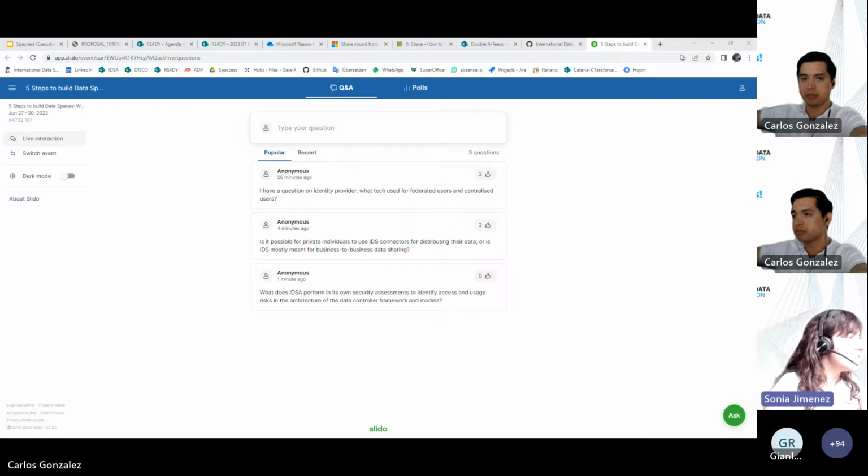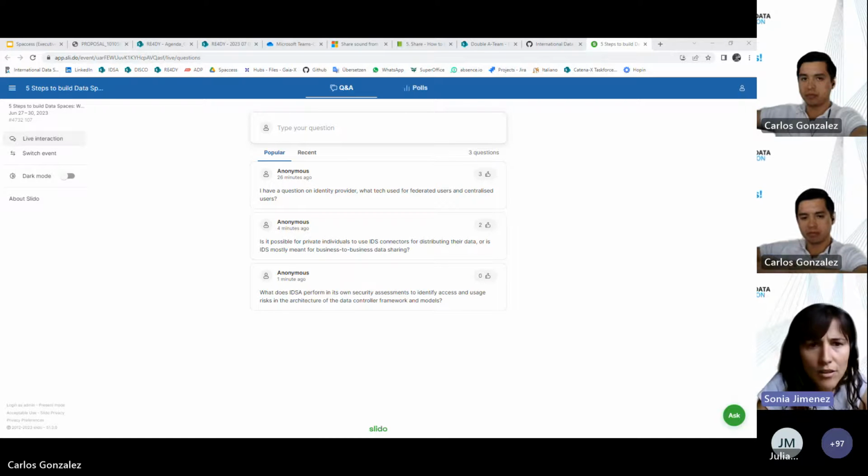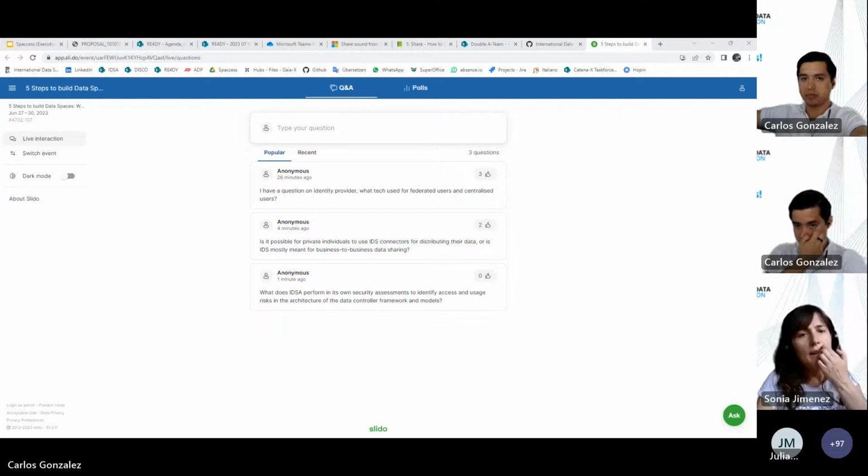So let me see, because I didn't access that. Okay, for identity provider, what tech is used for federated users and centralized users? What we have now for identity provider is we use X509 certificates that are generated by the components that we define for identity management.